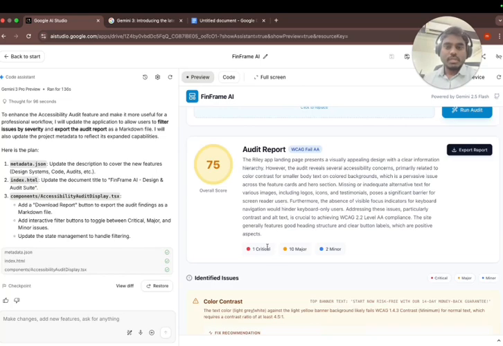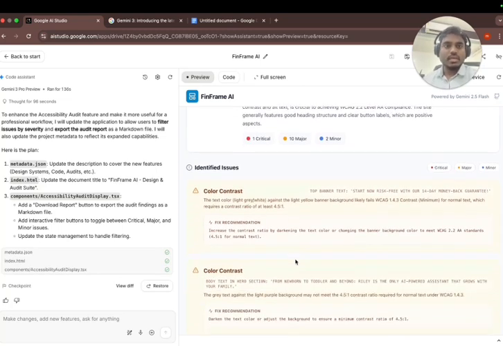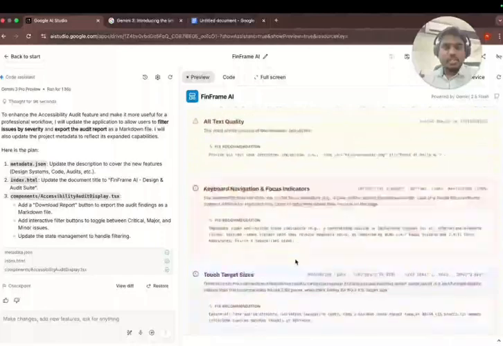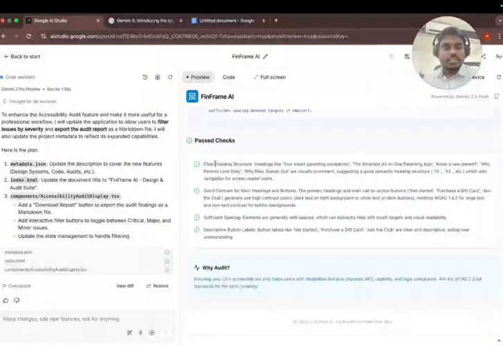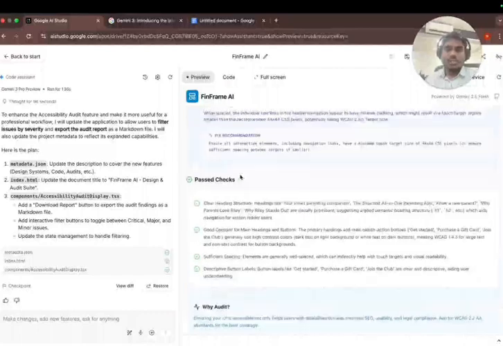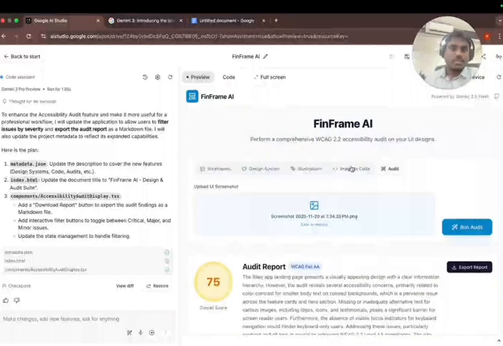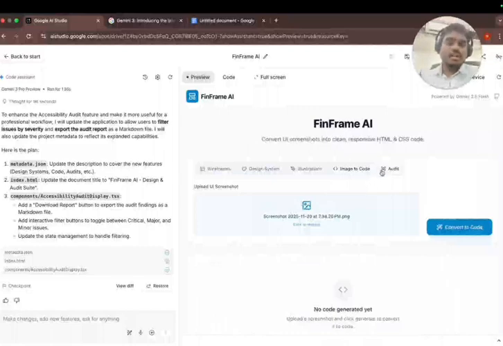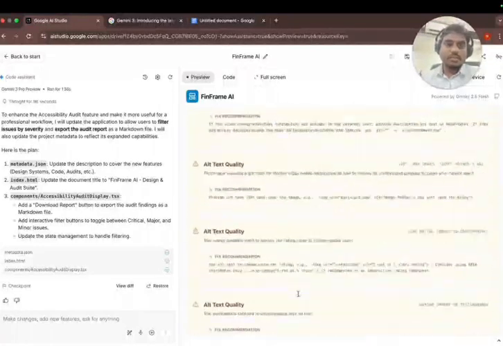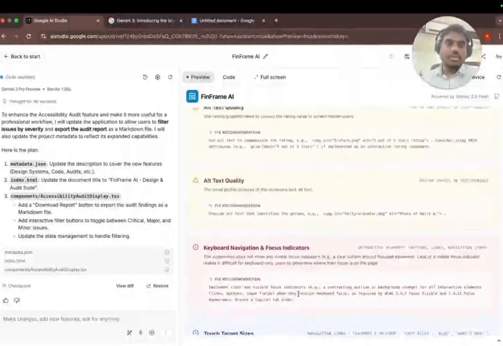This is what happens. I will get the color contrast issues it found at certain points, and also what things have worked really well. All the checks and everything it is going to show me, so that when I get the code and whatever changes need to be done, I can get them from this report, and see what differences I need to develop.